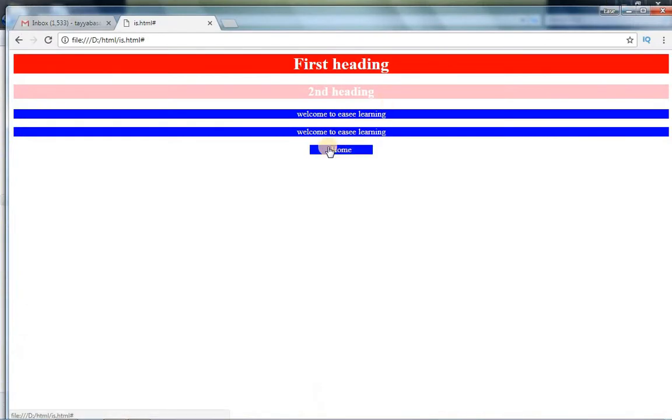And the third thing is link. We are going to learn different states of link. If we see the green color, this link with green background color is its normal state, and when the mouse hovers over this link, its color turns into blue. So this one is its hover state, and if I click on it, for a moment its color turns black. So the moment when I click over this link, it is its active state.